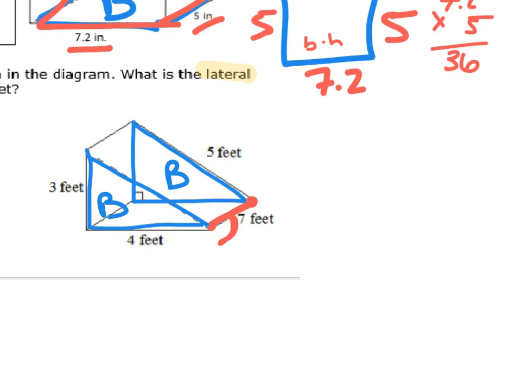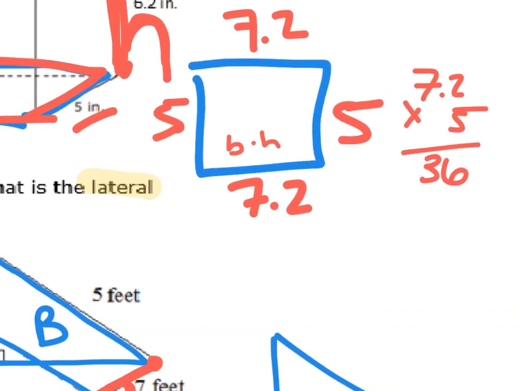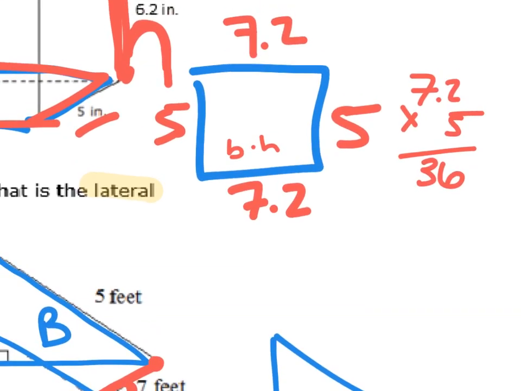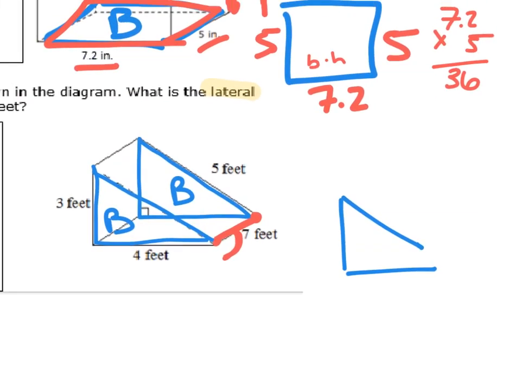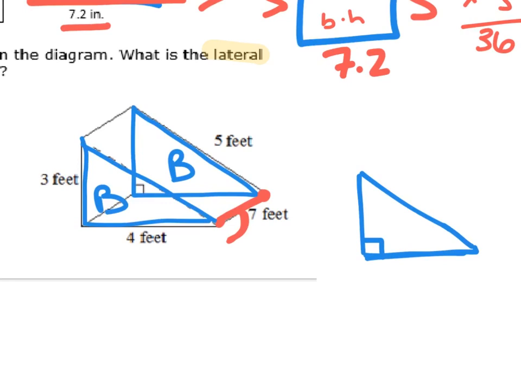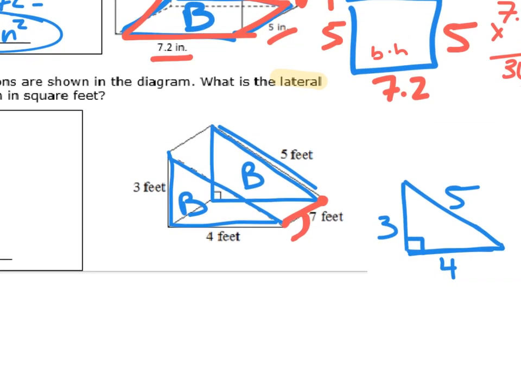And then I'm going to go ahead and draw my base, just like we did earlier when we had our rectangular prism. I drew the base up here. We're going to draw our base, and we're going to write down that relevant information. So I see it's a right triangle right here, so I'm going to put that right angle. It's 4 by 3 by this side right here is 5. A 4 by 3 by 5 triangle.